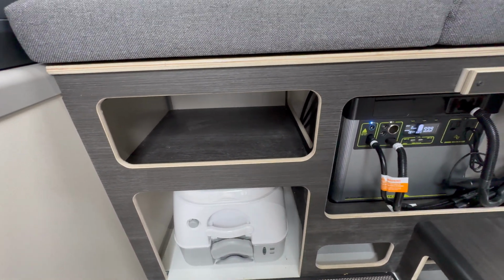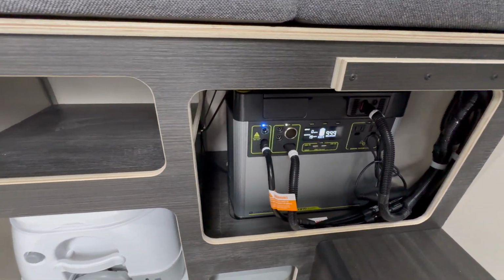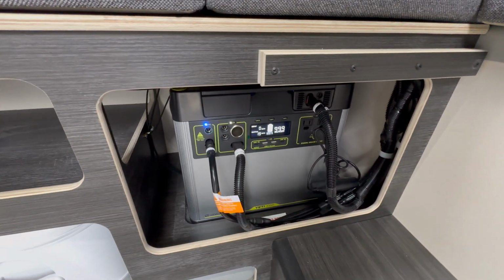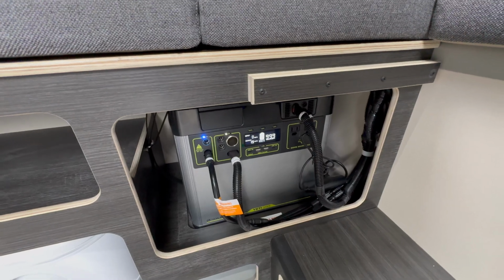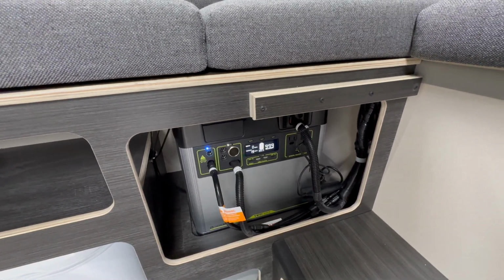Again, more storage here. Here's a look at that 3,000 watt-hour Yeti lithium battery pack. That's what's going to power this whole thing. So all your lights, your fan, your solar, everything is connected to this unit here.